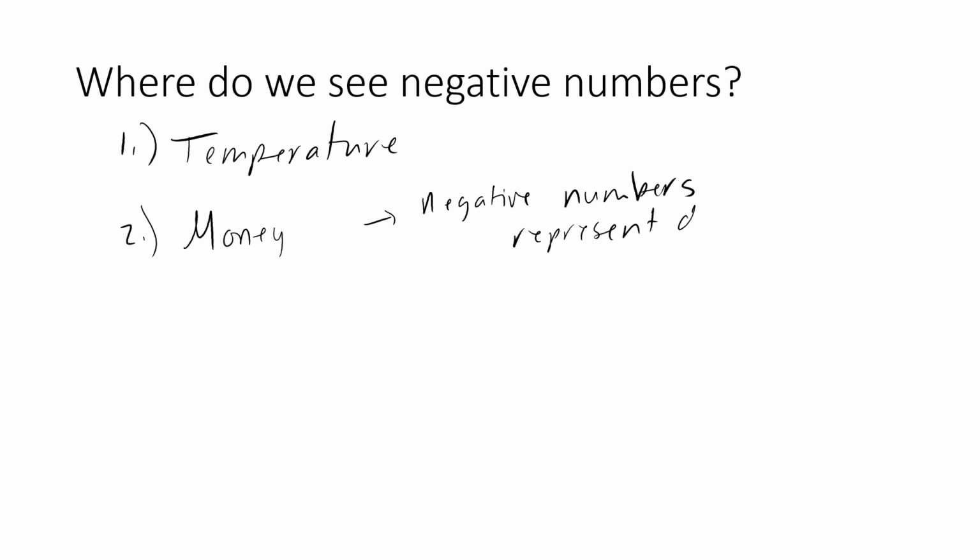Okay. So which is owing someone money. So you think, well, how can I have less money than no money? Well, if you owe somebody else money, then even if you were to get some money, it still wouldn't be yours. You'd have to go pay off the other person before you could have any. So negative numbers would represent debt. And then any situation involving direction.